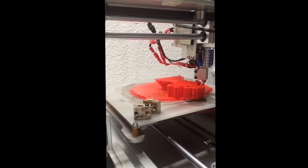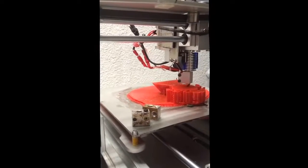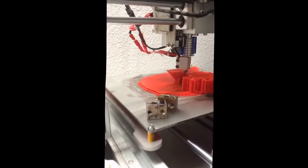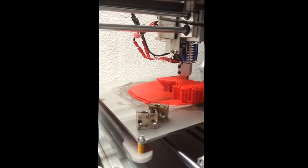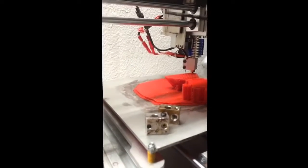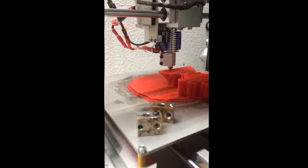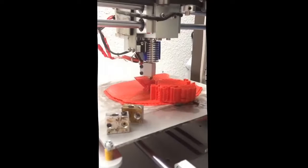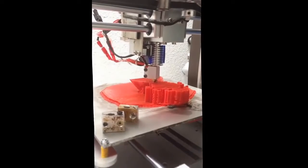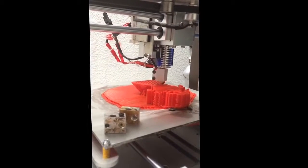Right away I figured out it's not a good idea to try to take the nozzle off when it's not hot. And I figured out a trick — you don't have to heat the whole hot end with a heater block if you don't want to. You can just use a hot air gun.